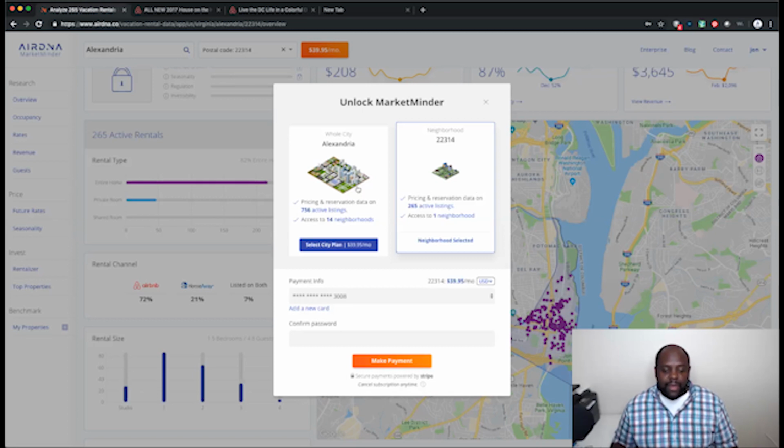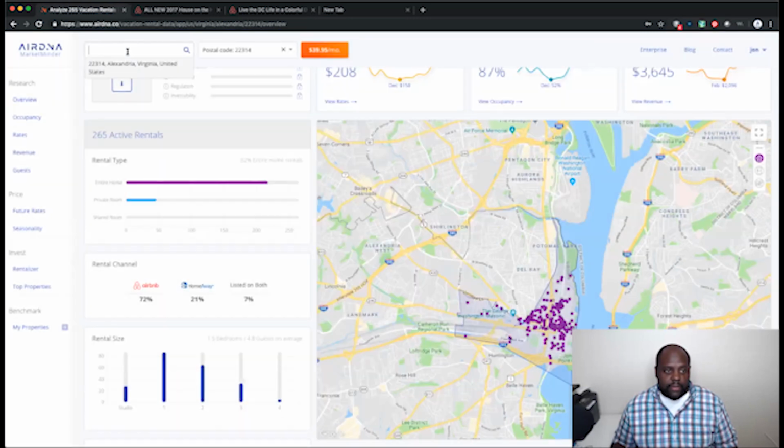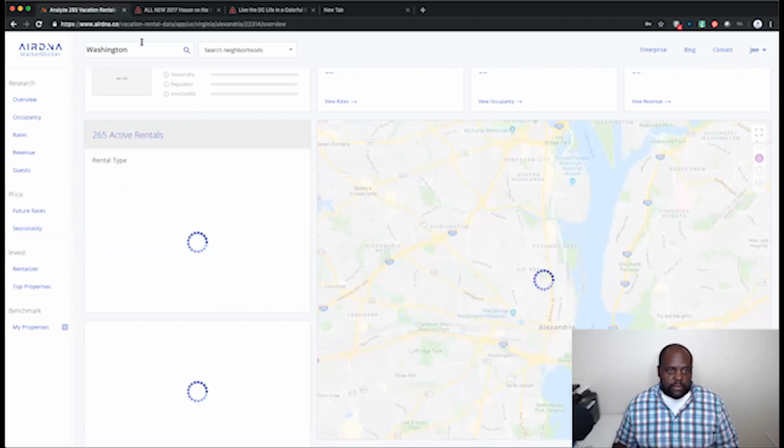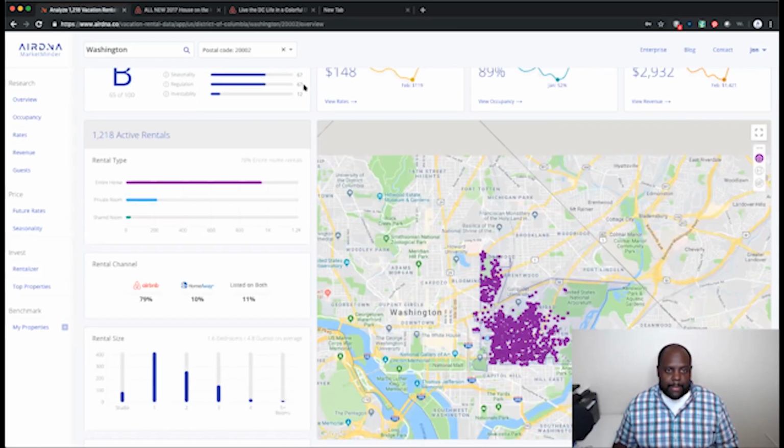Okay. And I also see that the dollar amount monthly is different per zip code. Again, if I go back, is that the same?